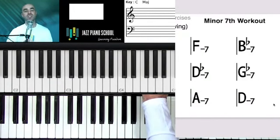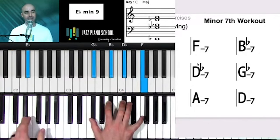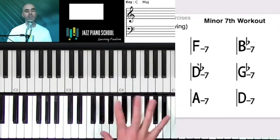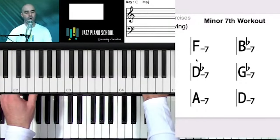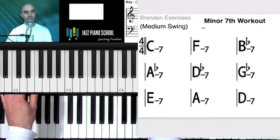So what I'm going to do with you all now is we're going to just do our minor 7ths. We're just going to work on our minor 7ths because we need to be able to play C minor 7, going to E flat minor 7, going to E minor 7, maybe going to D minor 7. We need to be able to jump around with any chord quality to be able to actually play the tune that we're working on, right?